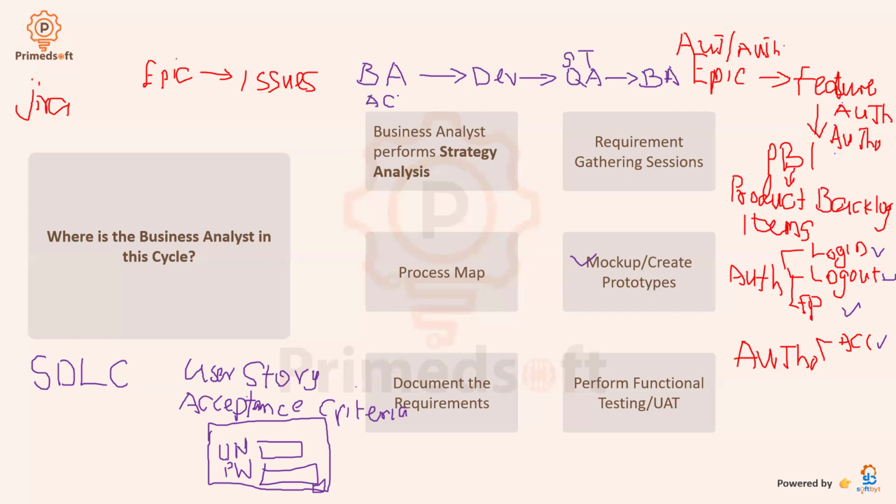Product backlog items are owned by the BA. It is yours. So you are the one to ensure that what we are building is up to standard functionally and up to the industry standard, and that everything works. It is you in charge of making everything work. That is why you started the requirement gathering, you say how it should be, and you're the one testing whether it is what you said it to be.